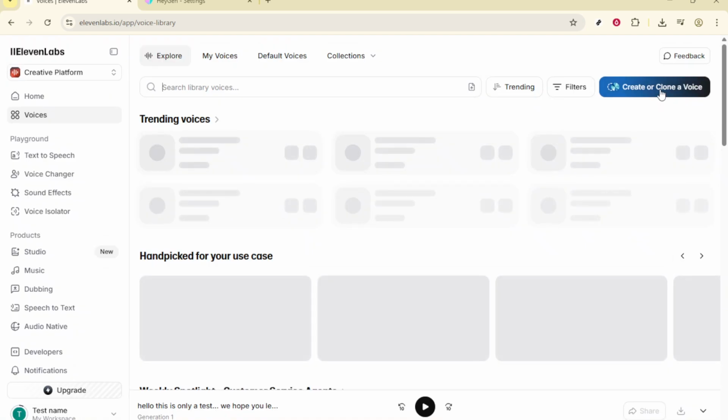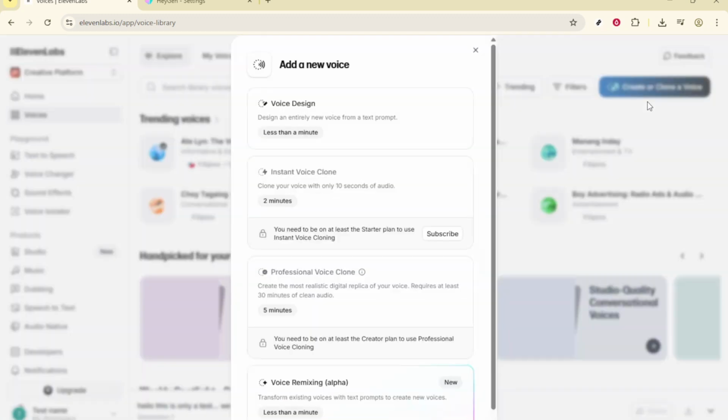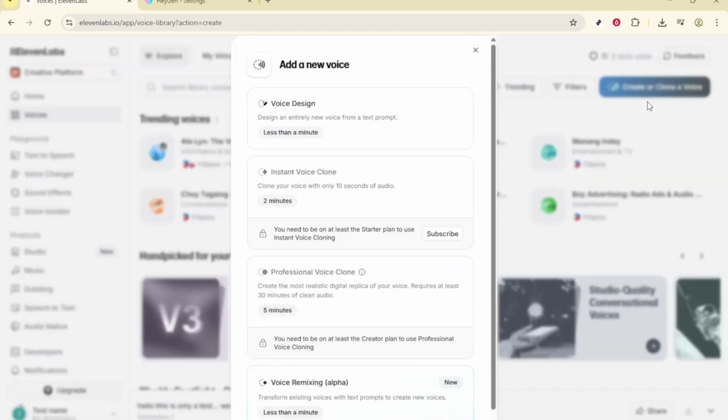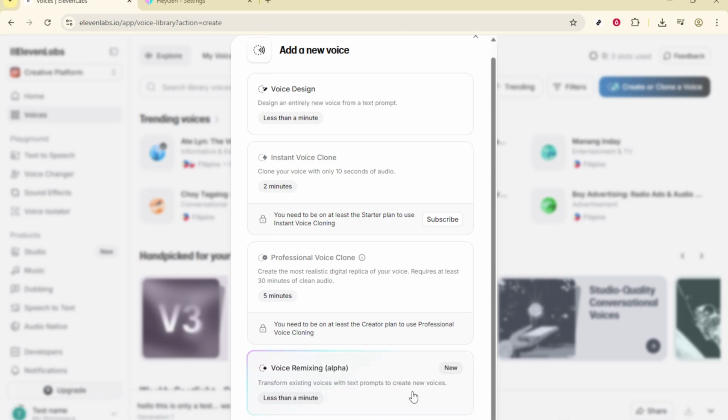This is where you can get creative. Think about the characteristics you want your voice to have, like age, accent, and tone, and describe these in the prompt box. To get an idea of how your voice might sound, enter some text in the Preview section and hit Generate to create several options. After you've listened to these, select the version that best fits your vision. Give your new voice a name and don't forget to add labels to it, such as language and gender, before hitting Save.